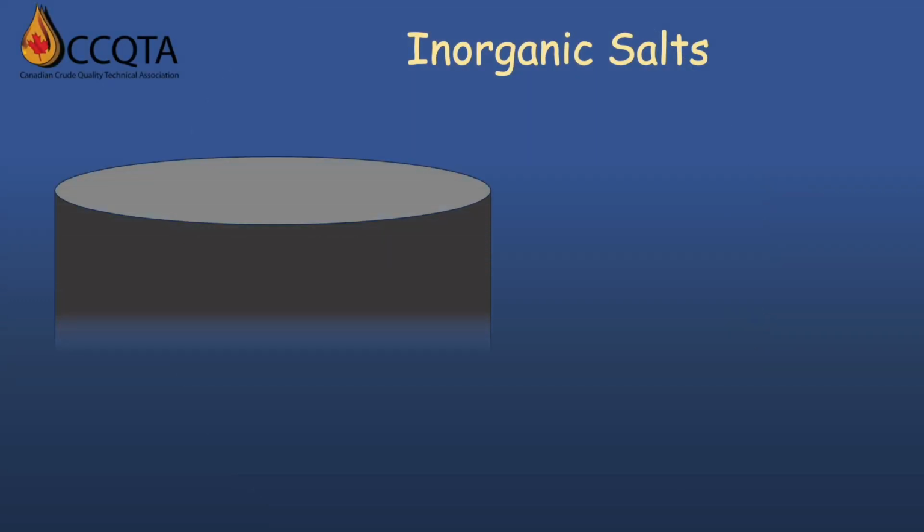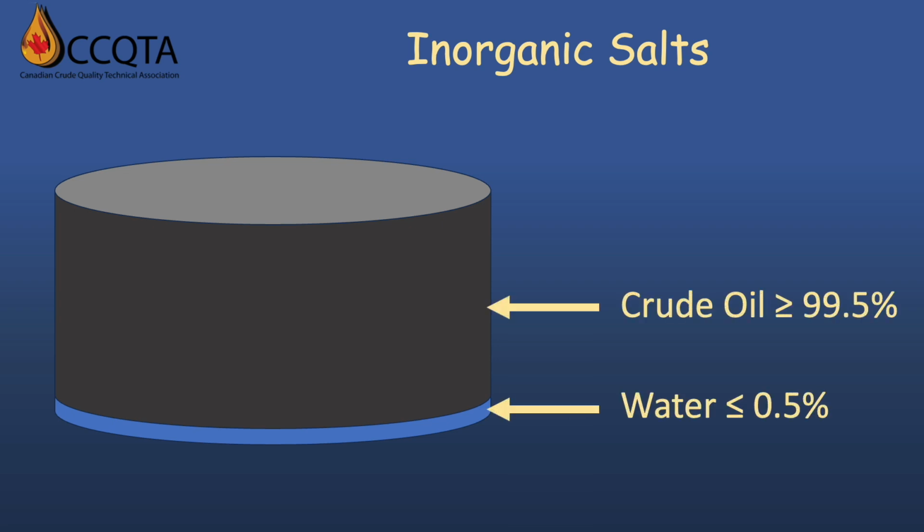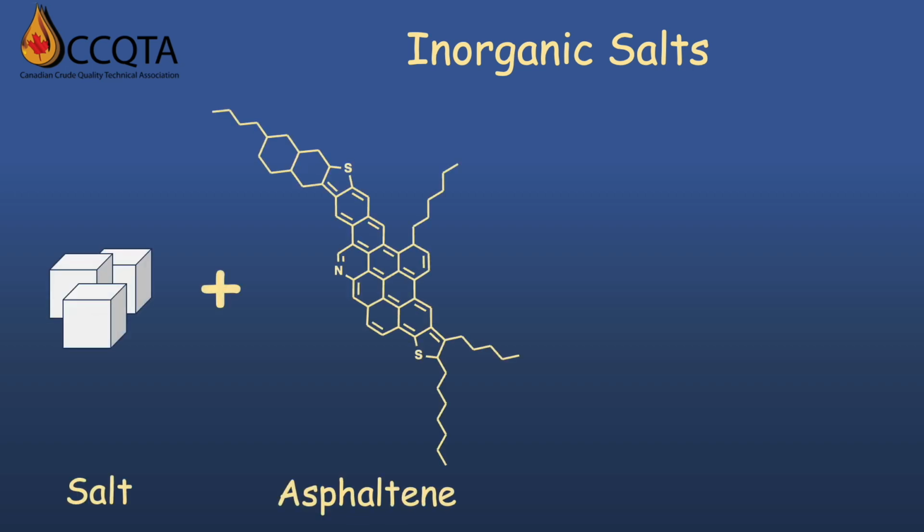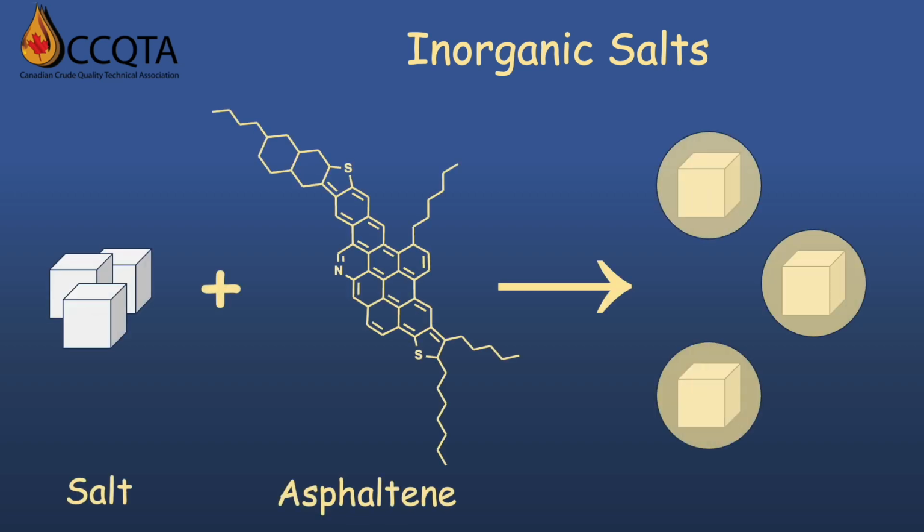As a general rule, inorganic salts are dissolved within small volumes of produced water present within the crude oil, although some solid crystalline salts can also be carried with the crude as an inorganic solid. In some cases, these solid crystalline salts can also become coated with heavy organics such as asphaltenes. These coated salts are insoluble in water, therefore they cannot be readily removed during the desalting process. These have been aptly nicknamed Smarties.